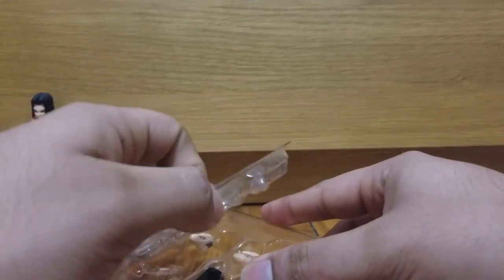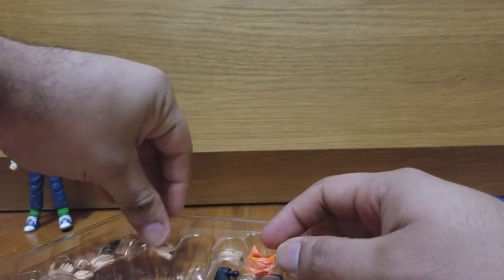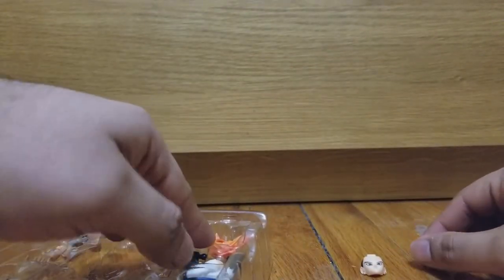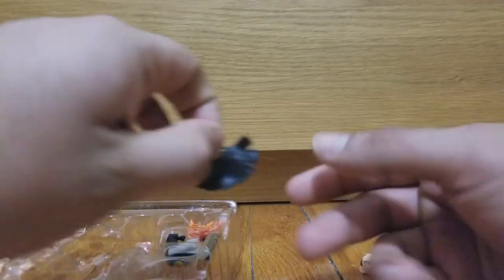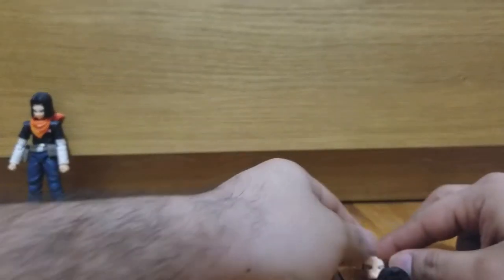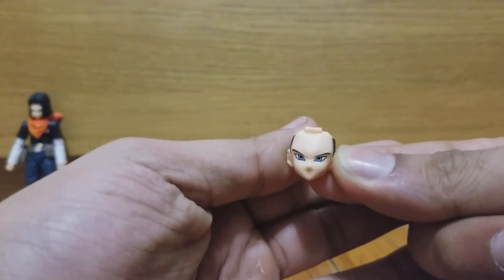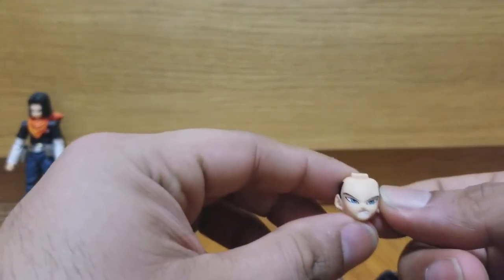So let's take a look at 17 real quick. Get this guy out right here. Now, I haven't really messed with these guys since I got them, so it's going to be a little weird for me to look at these. So the faces: here we have 17's smirking face, his cocky, confident face. We have a battle pose face.